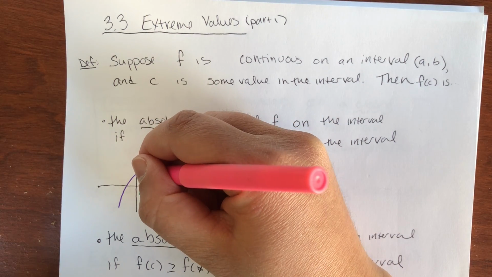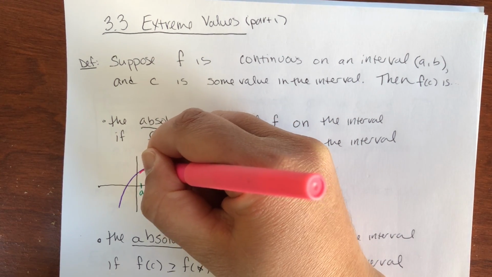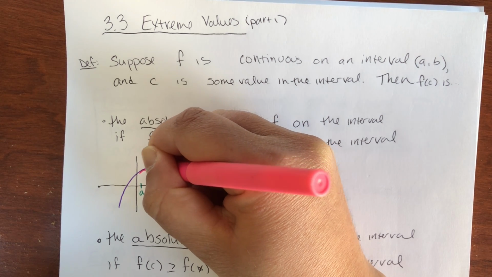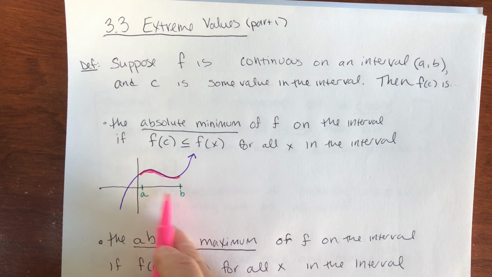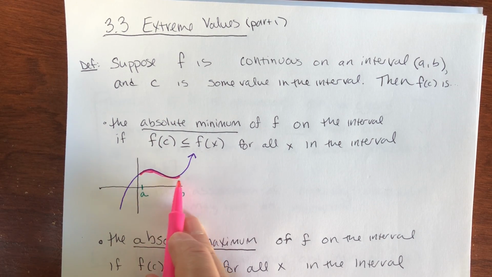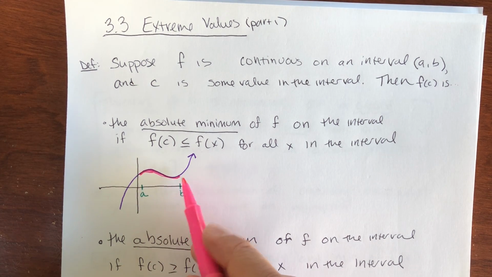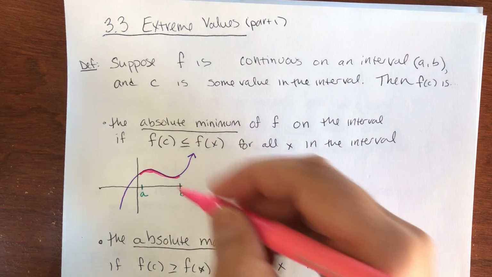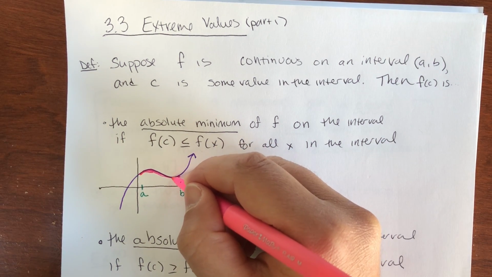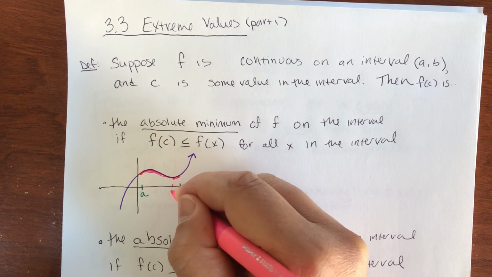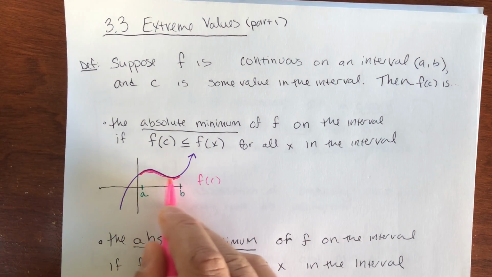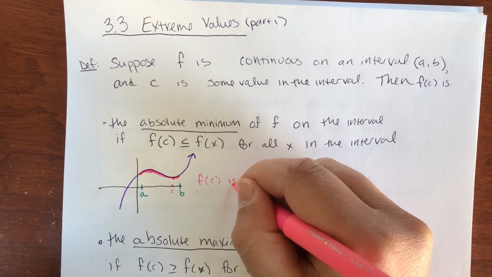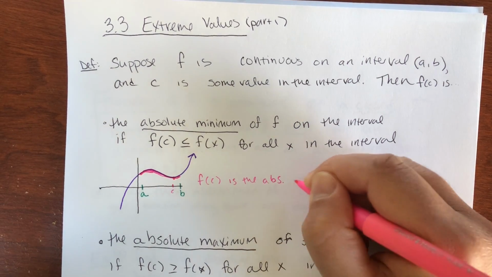So if we look at the interval from a to b, I'm just going to highlight this part here. This is the only part that we're looking at in this curve because we're only looking at the interval from a to b. So just look at these points along the curve. The absolute minimum is just going to be the smallest output you can get. Okay, so the smallest output that we could get looks like it's right about here. So for this particular c value, f of c, whatever the output is, I don't know what that output is, but f of c is the absolute minimum on that interval.